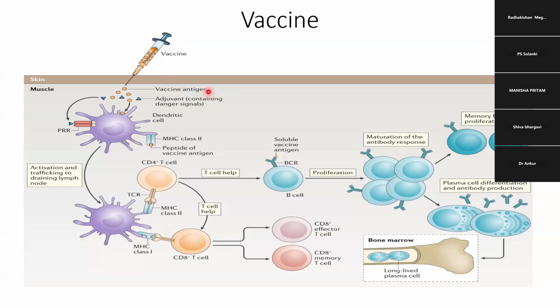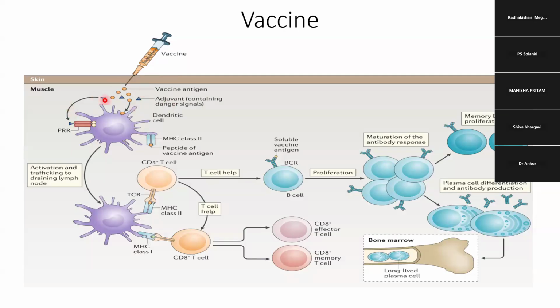So if this is the vaccine antigen, with vaccine antigens we also use some adjuvants. Sometimes the vaccine antigen is not very capable of inducing the immune system inside our body. So we use adjuvants. These adjuvants act like a catalyst, you can say. They help to induce a higher level of immunity inside our body. Most of the time, we use adjuvants every time we do vaccination. These adjuvants could be protein based, lipid based, or any other kind of adjuvants.